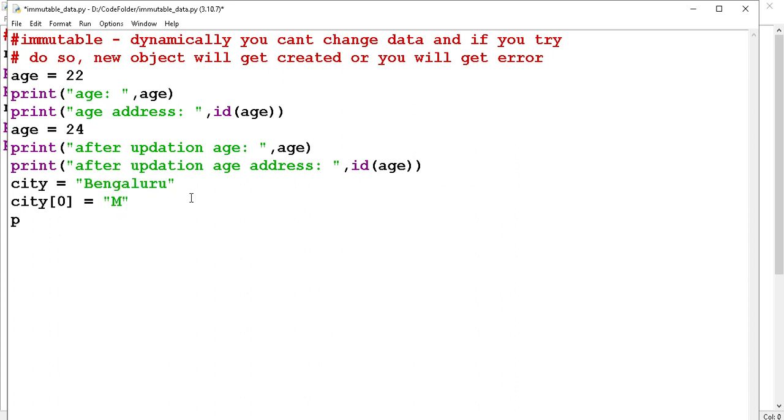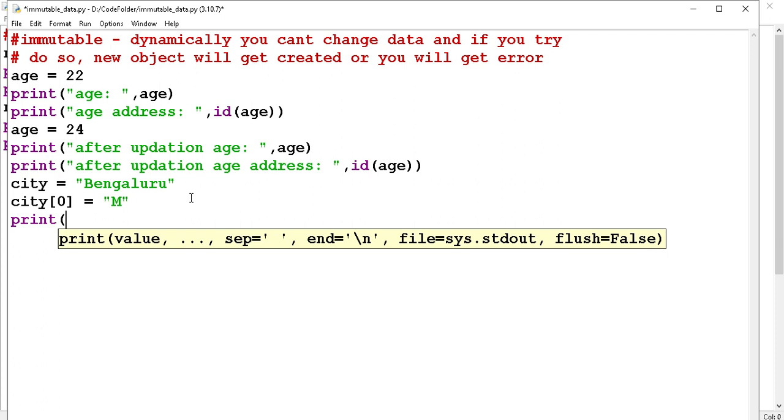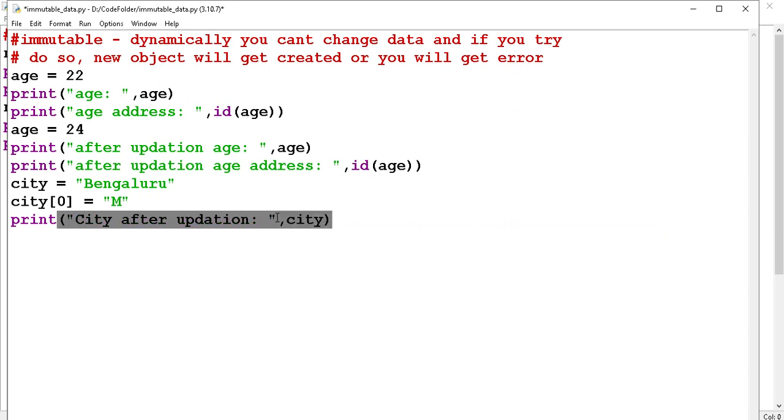So if I try to do so, let's see what happens.